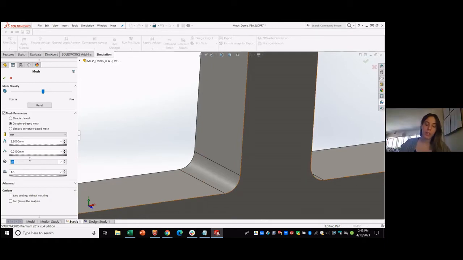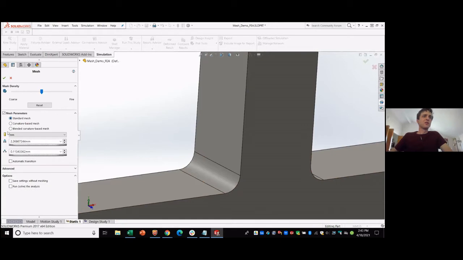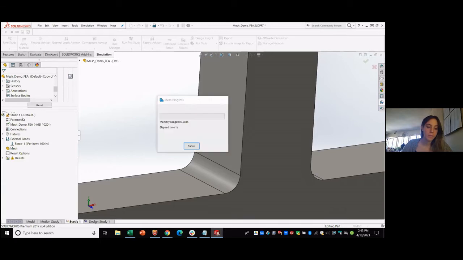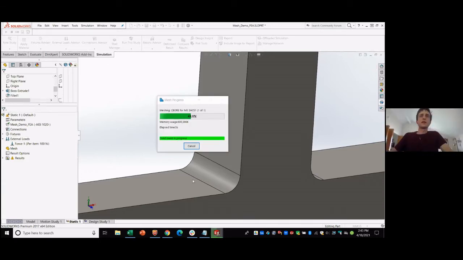Okay, so you haven't done that with a formula, that's an option in SolidWorks? So when you pick curvature-based mesh as opposed to standard, so if I go back to standard mesh, that option goes away. When you pick curvature-based mesh, that's where you get that option. Okay, so yeah, it actually is built into the software. Yeah. That makes sense. So this should give me 5 elements across that arc.